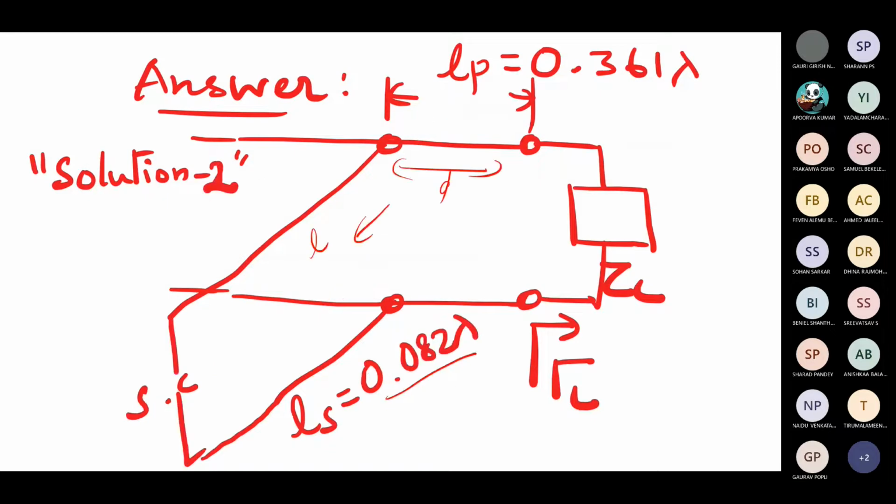This is the answer for the single stub matching network. So finally, when you look at the impedance here, you will get the Z0 value. That is the final answer we want. If you have any questions on these two sets of problems, I am ready to answer. You can see that for the explanation itself, I took only 15 minutes, so you can easily finish it in less than that.